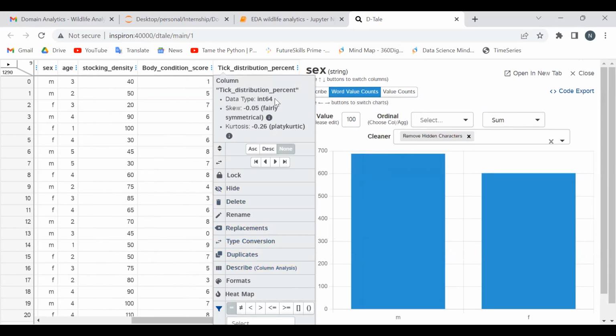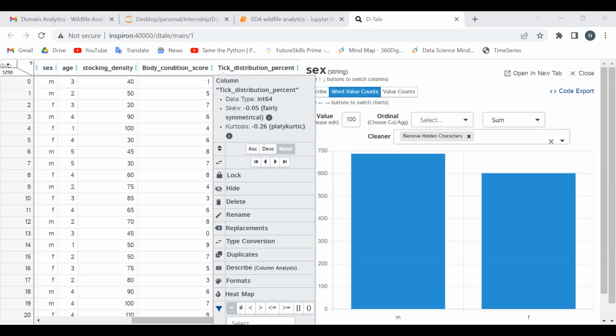So it gives you here, if you click on that column, the distribution percentage, it's an int format, and the skewness of it is 0.05, which is fairly symmetrical. And you can click here to see what it means. Fairly symmetrical means skewness is between -0.5 and 0.5.